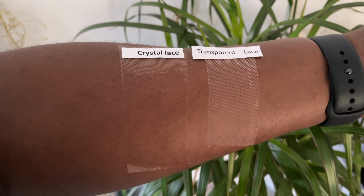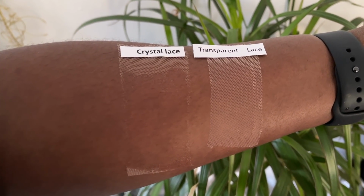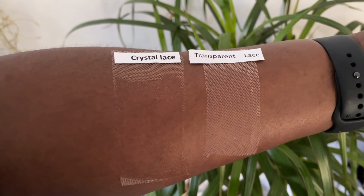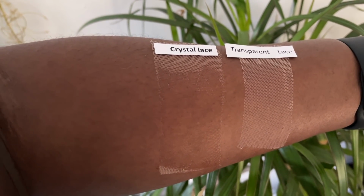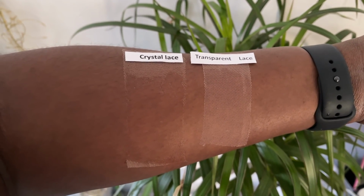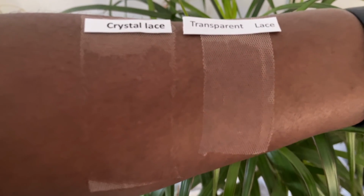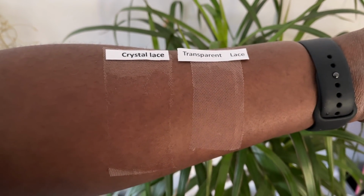Okay, so I'm just gonna show you guys the difference between the lace. So this is the crystal lace, and the other one is just a transparent normal lace. You can see how flawless, how blendable the crystal lace is compared to the normal transparent lace, you guys. So I would definitely recommend trying this unit. You'll not be disappointed.